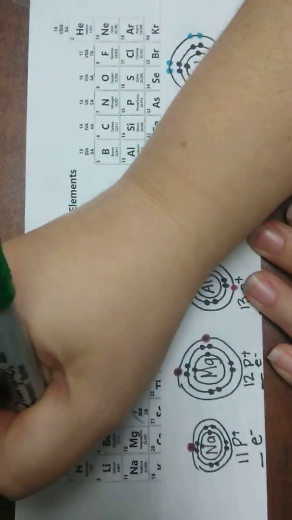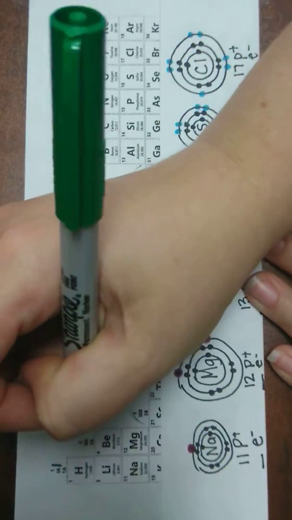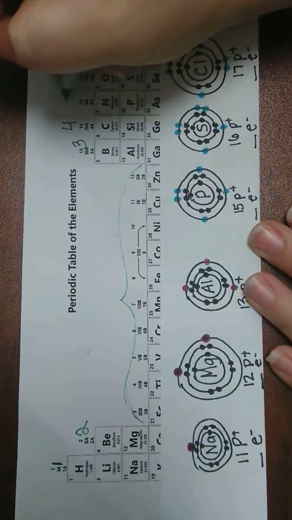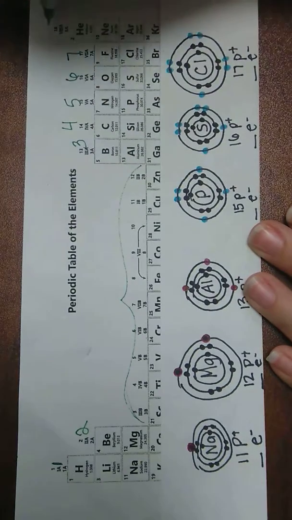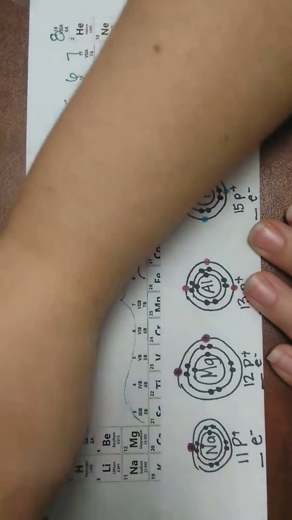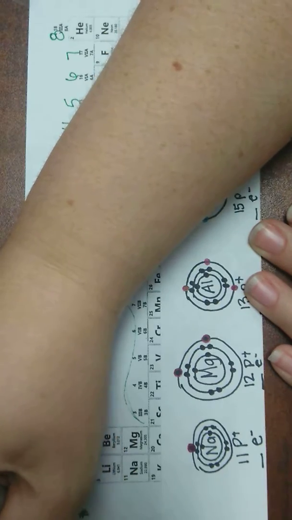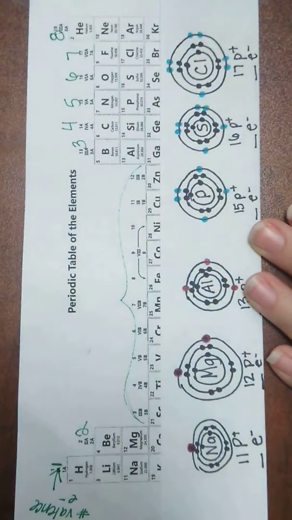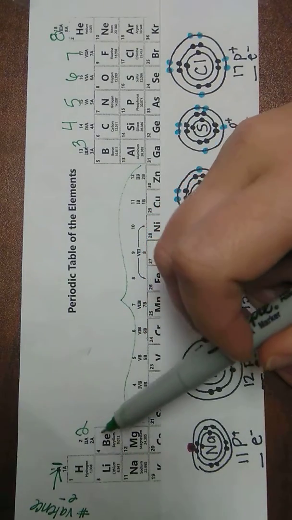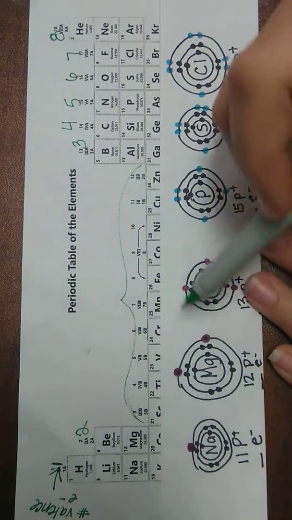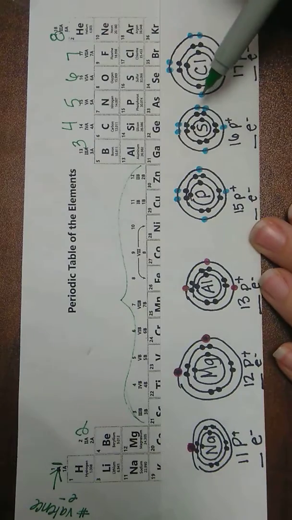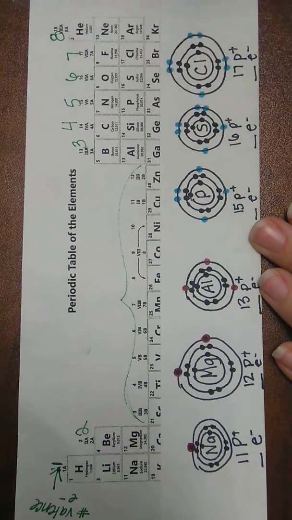So on our periodic table, we change this to 1, 2, change this to 3, 4, 5, 6, 7, and 8. These numbers here tell us the number of valence electrons. So everything in group 1 has 1 valence electron, here's sodium. Everything in group 2 has 2 valence electrons, like magnesium. Everything in group 3 has 3 valence electrons, like aluminum, and so on. So the group number tells you how many valence electrons that atom has.